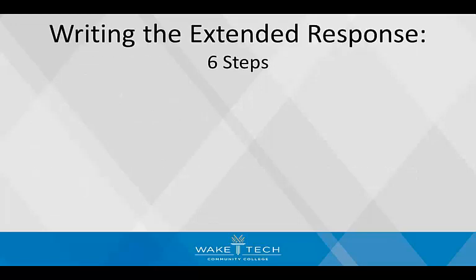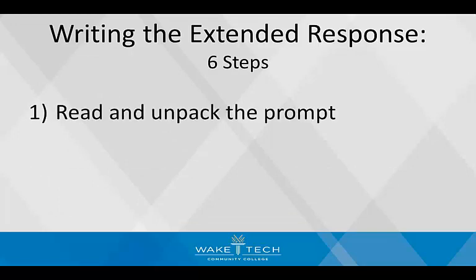The process for writing the extended response has 6 steps. First, you will read the question and unpack the prompt, or determine what the prompt is asking you to do. For example, do you have to analyze different points of view and decide which is best supported? Do you have to compare or contrast views from different passages?